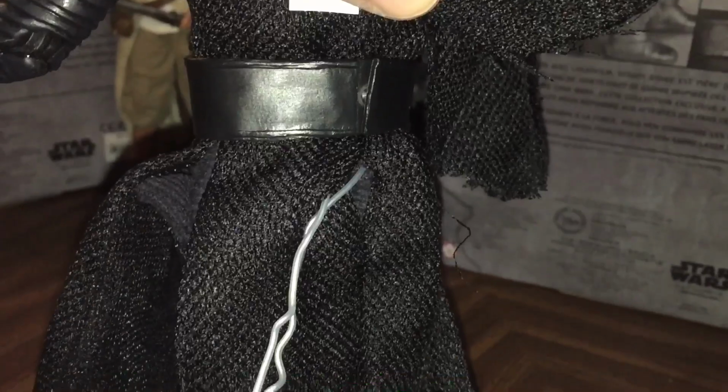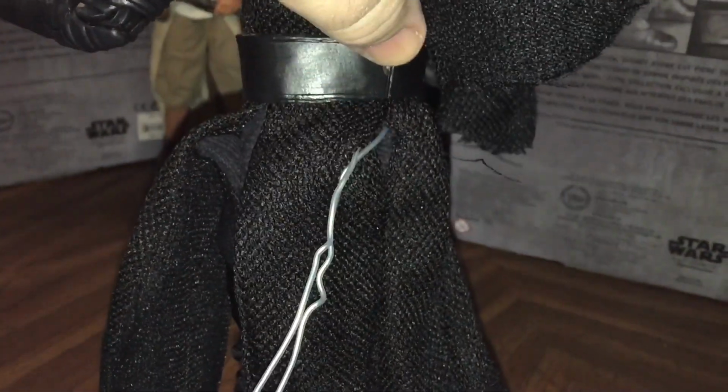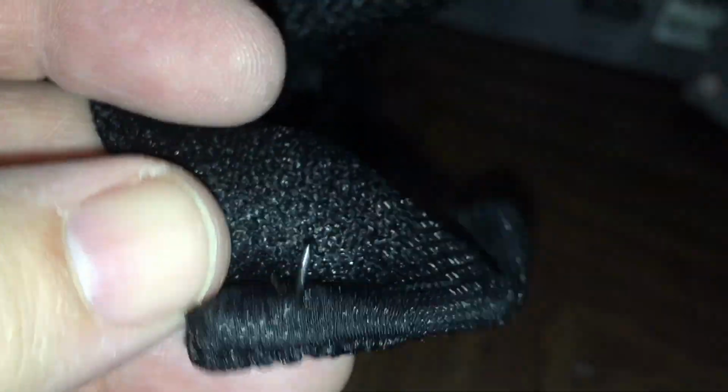A couple complaints that I do have about these. As you can see, I still have the twist tie sticking out the back, because Disney decided to go ahead and kind of run these through around the waist. On Rey, I couldn't get it out of her, so I just cut it off. So it's still inside there. The other thing is they use little fabric ties to put this into the packaging, but you can just basically cut off the ends. You can't pull it out all the way.